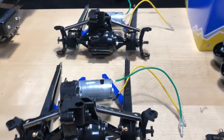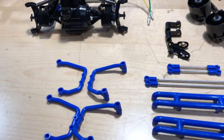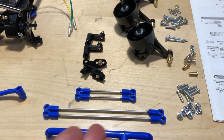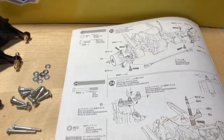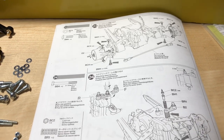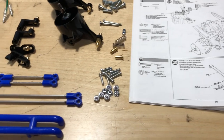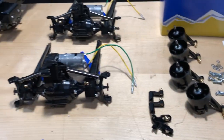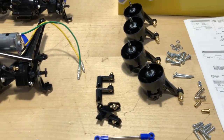All right, got everything on this part of it assembled. Now we got our bumpers, our tie rods here, all our little stuff. So this is on page 12. Getting that all together so we can get this thing assembled. We're getting very close to actually mounting this stuff on the chassis itself. So anyway, I'm going to go ahead and assemble this stuff.